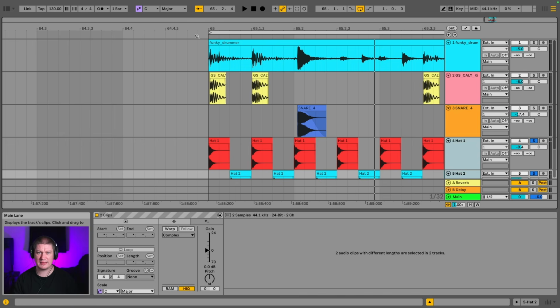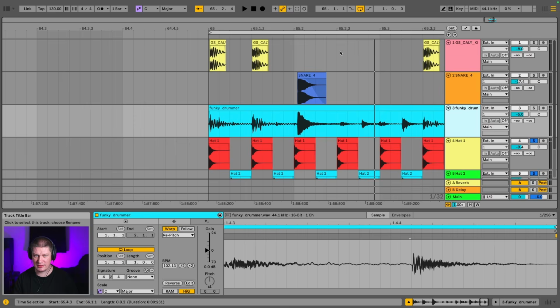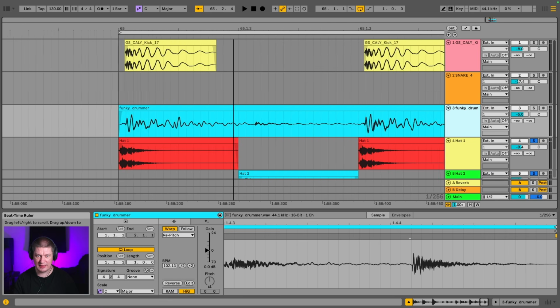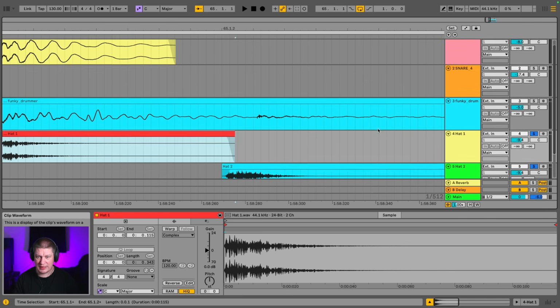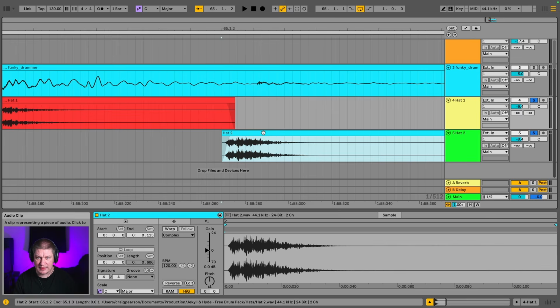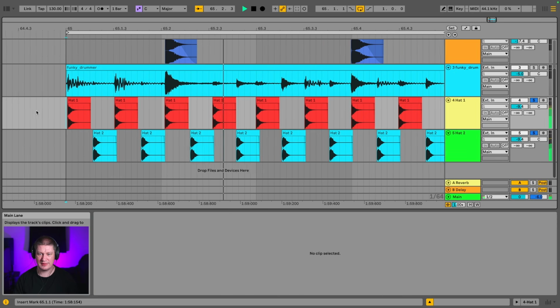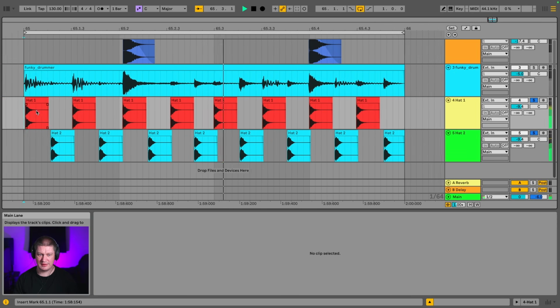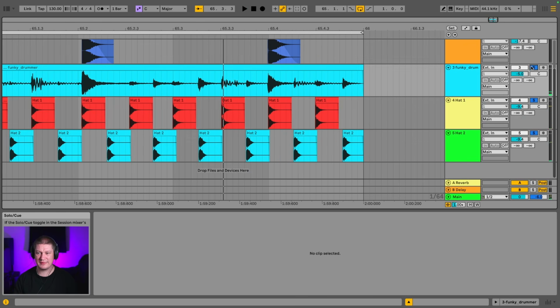But I'm going to go back to my technique of using the funky drummer as my swing guide. So what I'll do is I'll just drag this channel down a couple so it's closer to the hats, and that's going to help me line up the hats. So every single one of these is going to start exactly where the corresponding hit of the funky drummer is. Anyway, this is what the hats sound like once I've moved them all. And let's play it with the break.